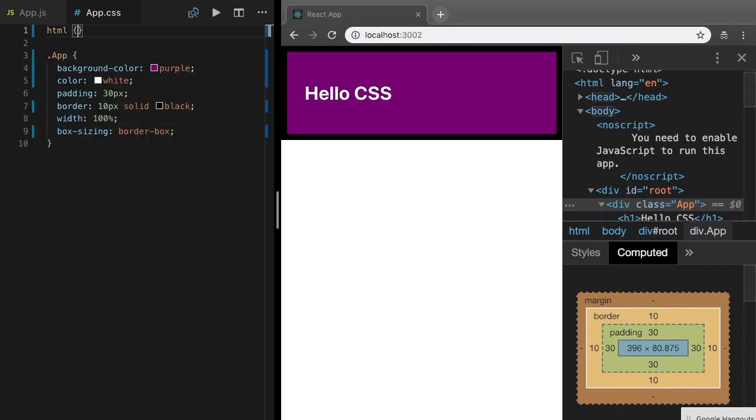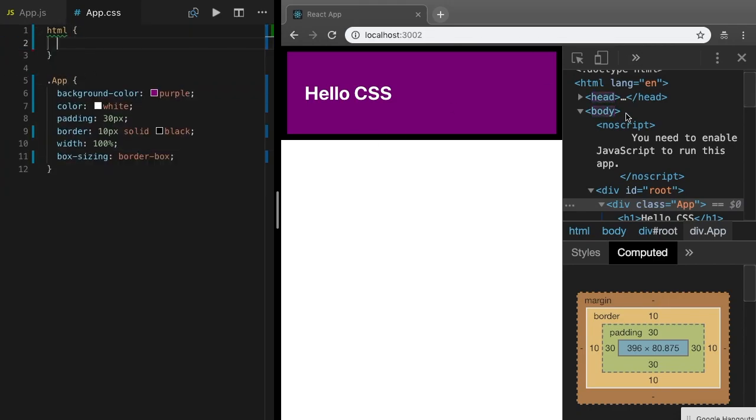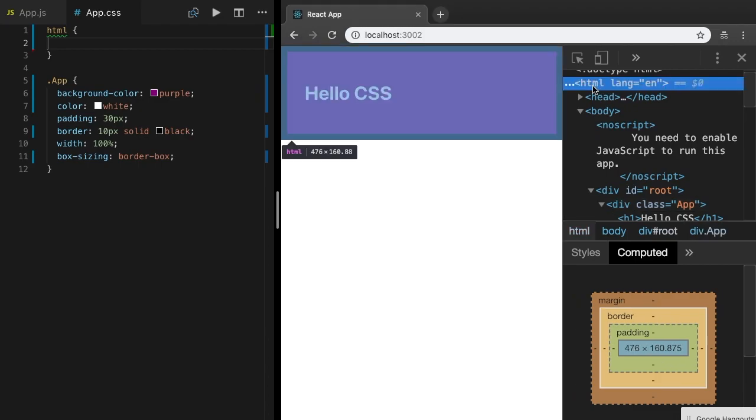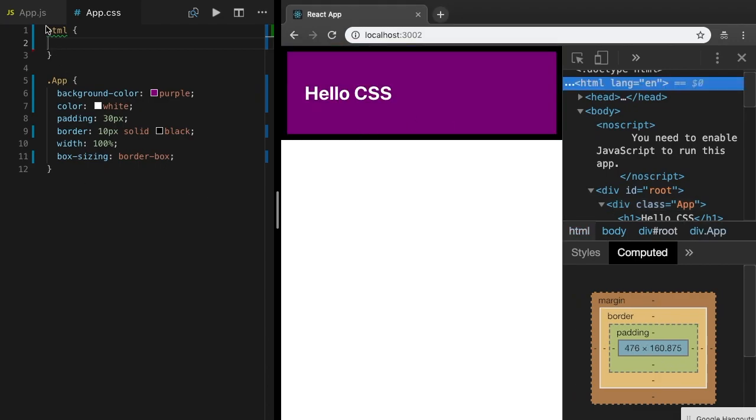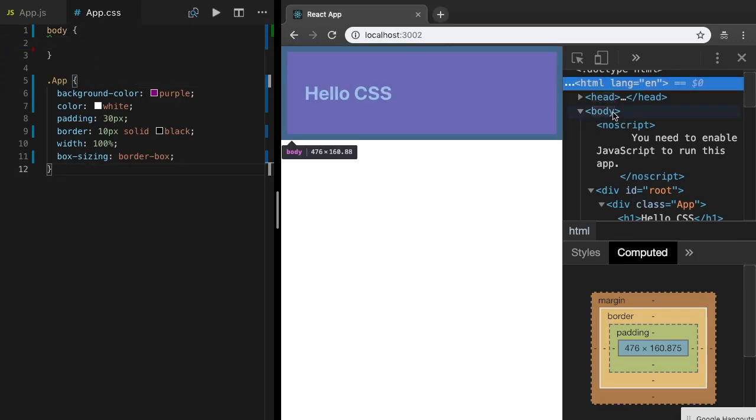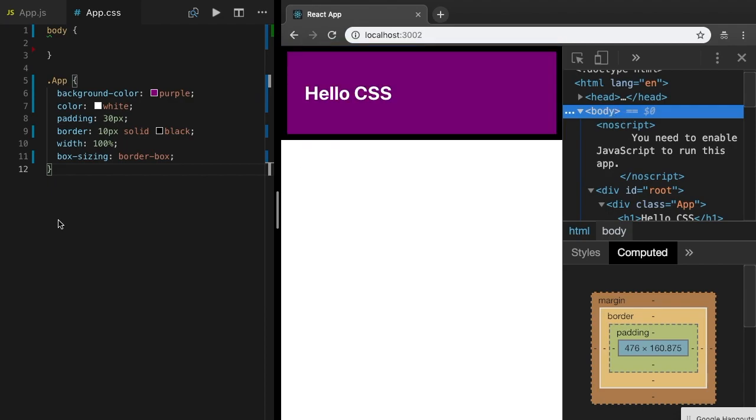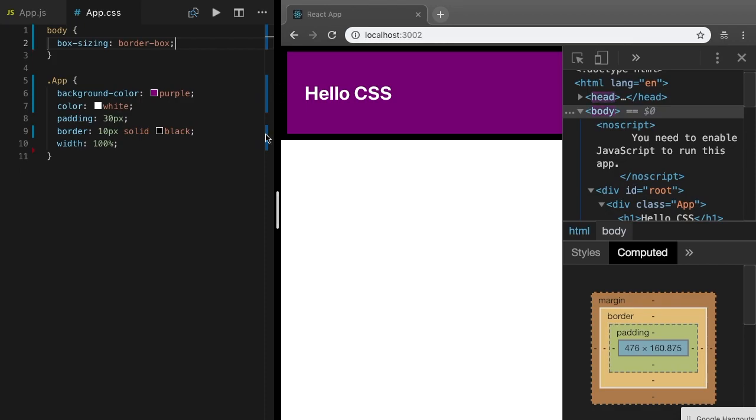Okay, so we got the HTML element. This is the root element. Every web page, the root element is the HTML, right? Or in the body, yeah. Fine, let's put it in the body, right? So if we check the body, the body wraps everything, right? Every website has a body. So can we put it there? Let's try that. No, it doesn't work, unfortunately.